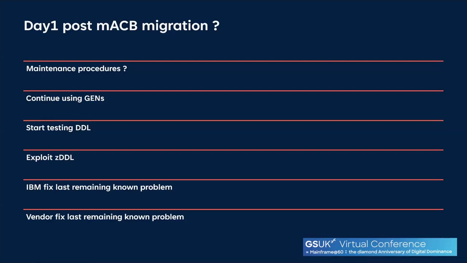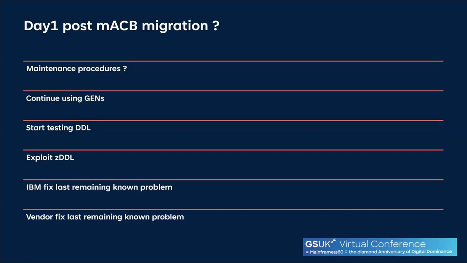For some time, continue using the gen process. So let's say you have to make a DBD change, adding a new segment. Still do a change in the DBD source, do the DBD gen, do the ACB gen, and then use the catalog populate to populate that entry to the catalog and staging directory, and then eventually use import, once those changes need to be activated in IMS, to move the changes into the active directory and IMS. Similarly, you can use some of the vendor products like BMC AMI Change Manager for IMS TM, formerly known as Delta.